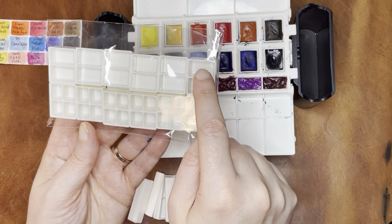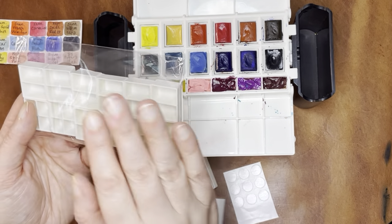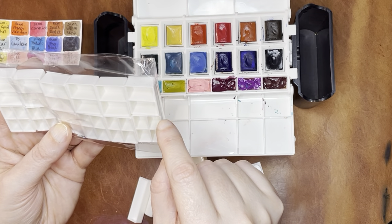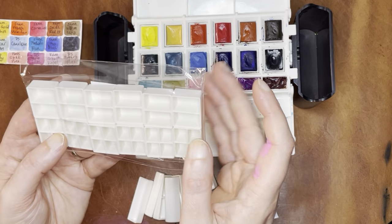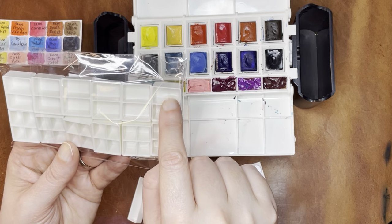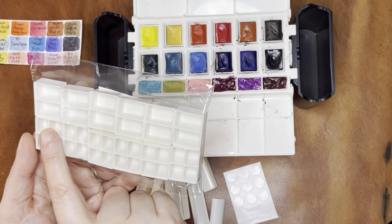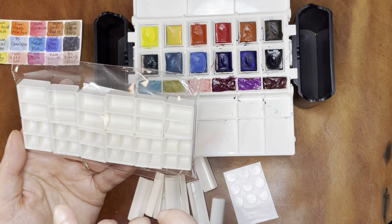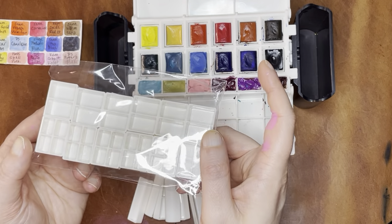These customized palettes are half pans — actually, these might be a little bigger than half pans, because they certainly would not fit in here. I think these are specifically custom to the micro. You should look at their website to see how many you can fit. I'll put a link to Portable Painter as well. Each one — these have two compartments, and these have four compartments. Now that I see these in person, I actually think these four-compartment ones would be a little too small for my liking, and I would probably use the two-compartment ones sooner. But it is kind of nice if you want a lot of colors for a little day trip and you don't need a ton of color and you have smaller brushes to fit into those little pans.